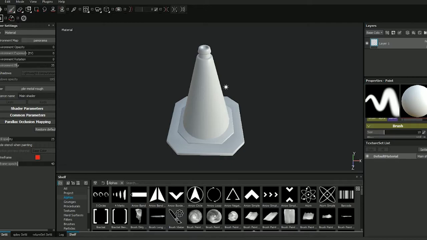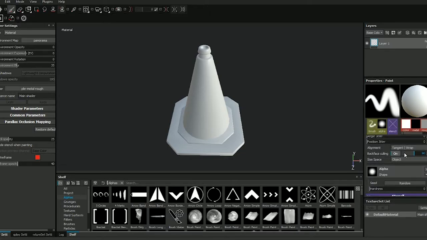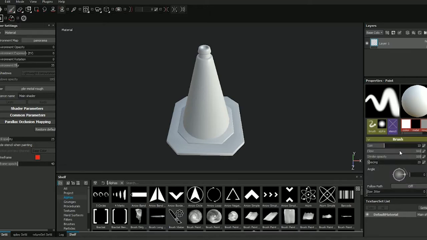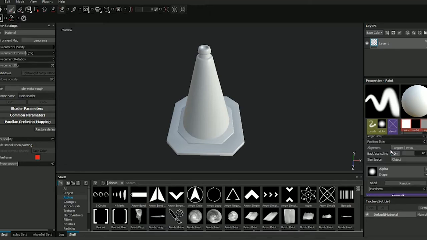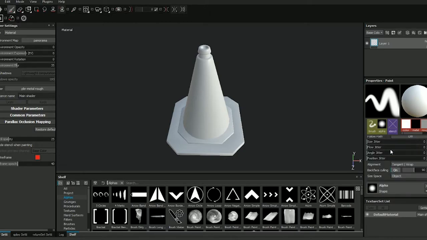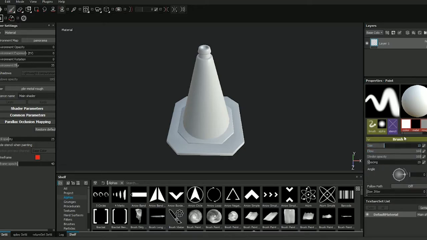So just a quick rundown of Substance Painter. Up here you have layers. If you've used anything such as Photoshop or anything like that, you know exactly how that works. Down here we have our settings for our brushes. And this is also where you'll see everything else, such as the different things for different materials. You have different settings here. So anyways, let's go ahead and get started.